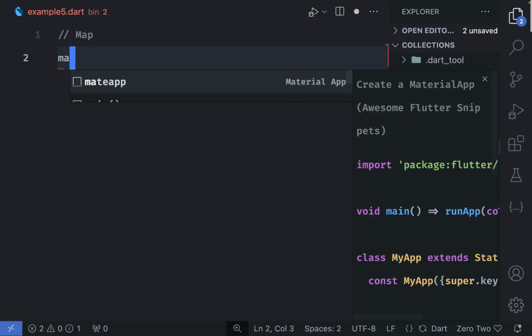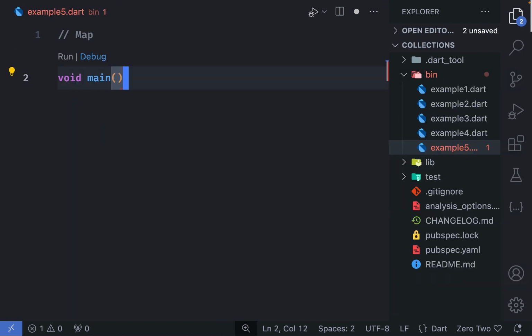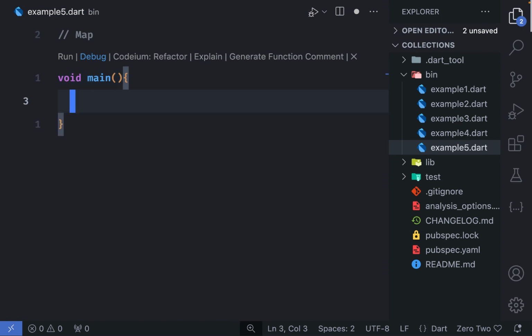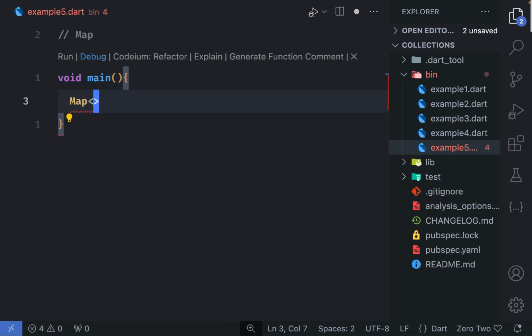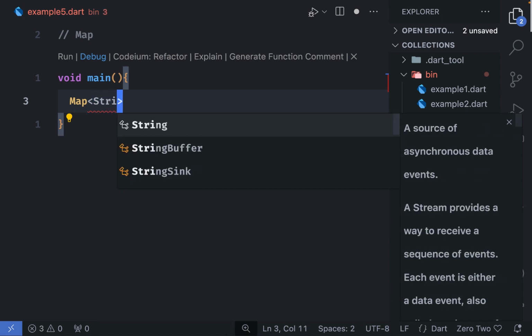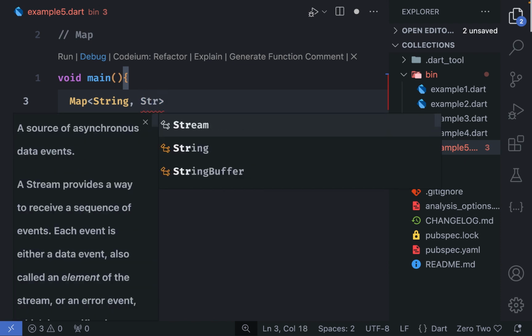So as usual, we start with our void main function. We'll call map. String.